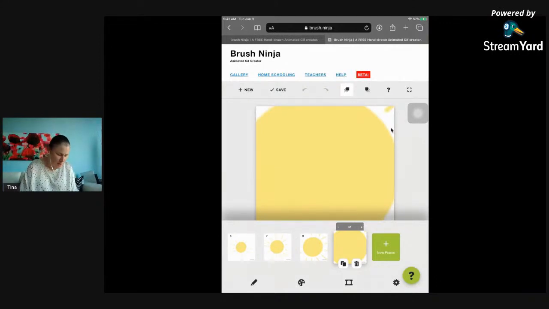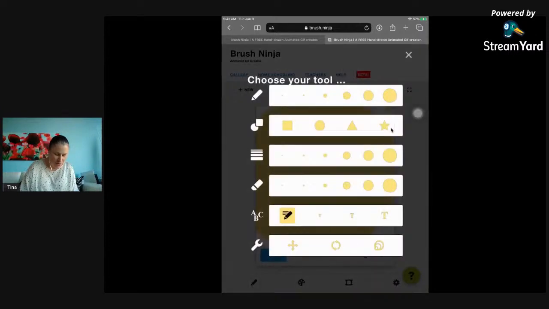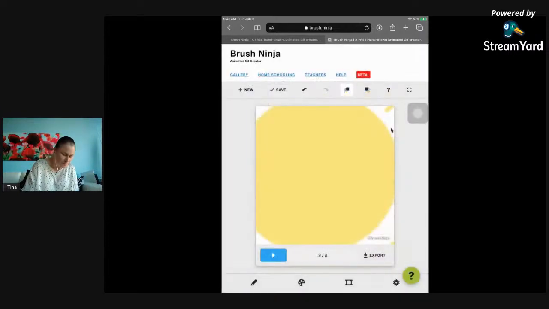Okay, just because we want to also show you Keynote, just coming back to our Bitmoji, to our GIF. I'll show you how to grow it. I'll shrink it this time. So in the pencil, when you go to wrench, if you go to the little circles, you can shrink or grow. So let's grow it some more. And we'll duplicate again, and I'm just stretching it out so that it grows further.